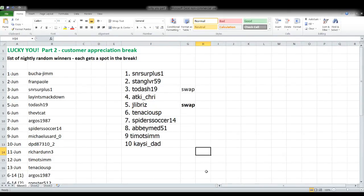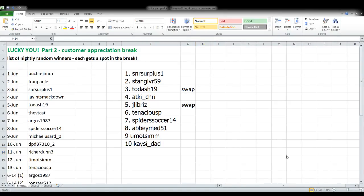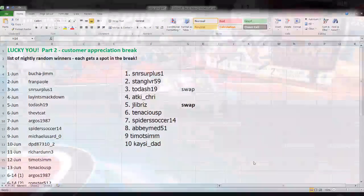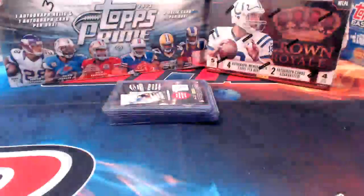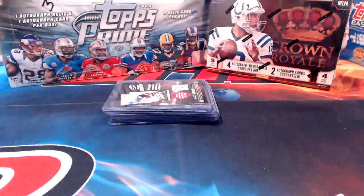Anybody else? Anybody else want to swap or do anything else? No? We're good? Everybody is set and happy and ready with the way we have it right now? Okay. And we're still not totally done, Shauna, so hang around. And anybody else that isn't in yet, you still may have another shot. So we've got this little stack right here of 10 swap possibilities. And you don't know what you're going to pull out of there, but we're about to find out.